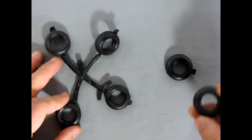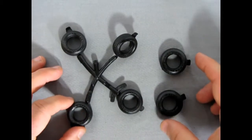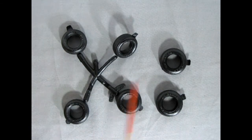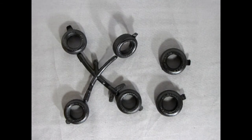But basically a generic tire and not quite accurate for the time period, unless you're building the Street Machine version, which you can get away with these on, because of course the Street Machine is custom.